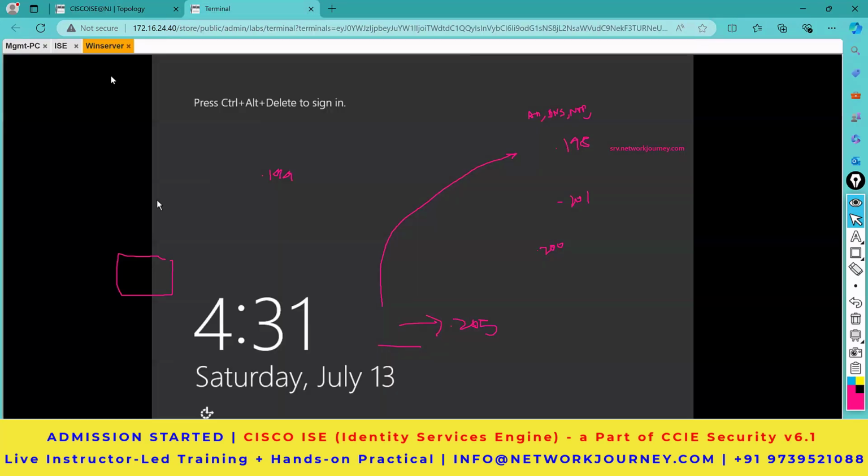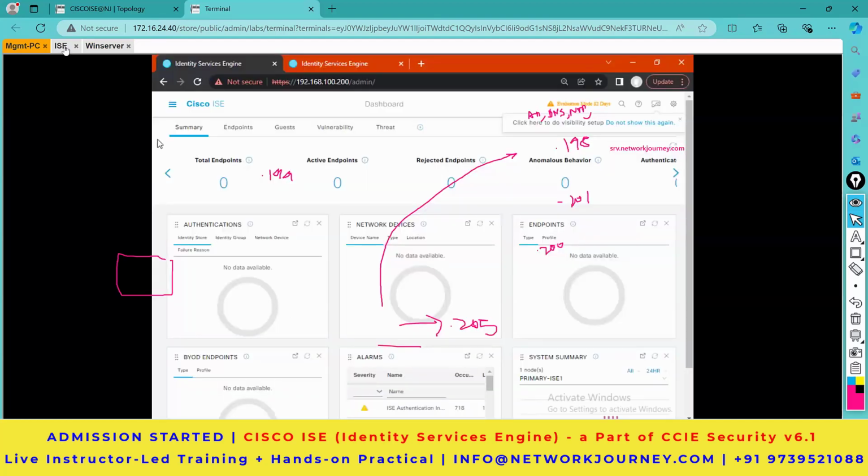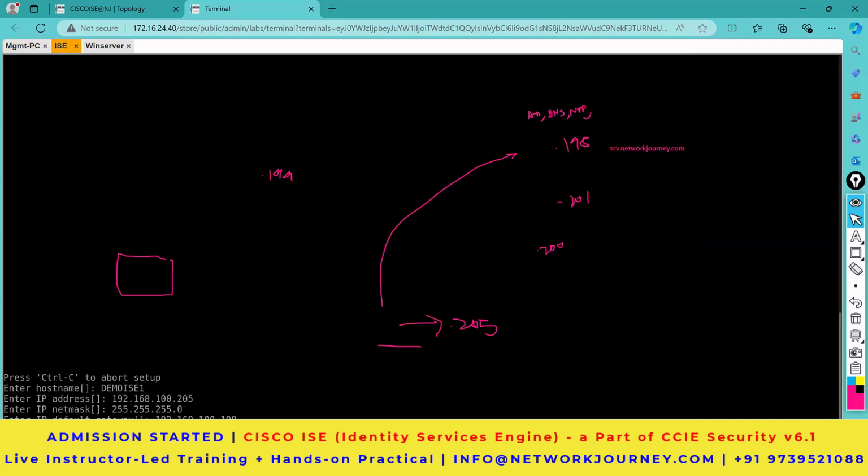So let's configure the same domain name here: srv.networkjourney.com. Primary name server, that is nothing but the IP behind your domain server or DNS, which is 192.168.100.198.